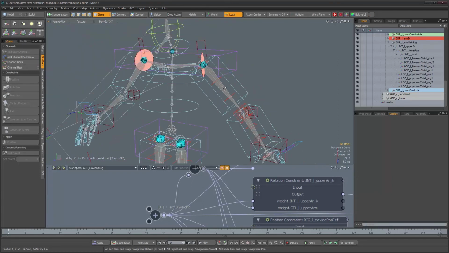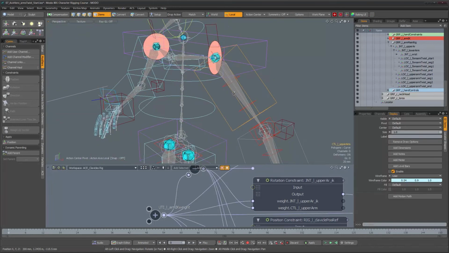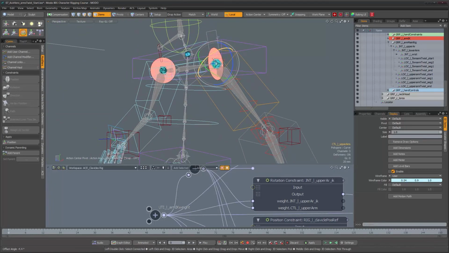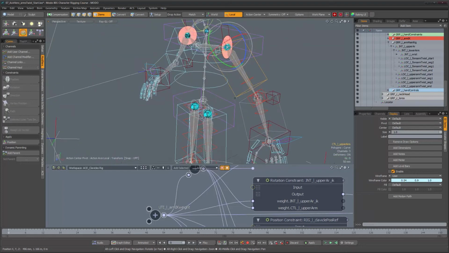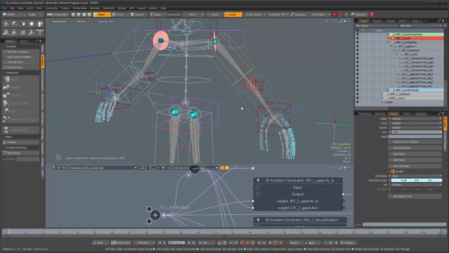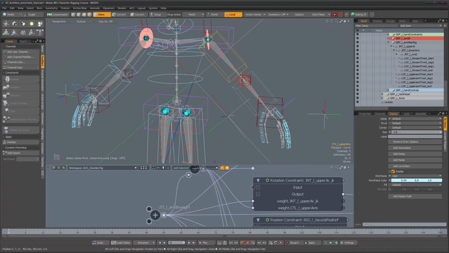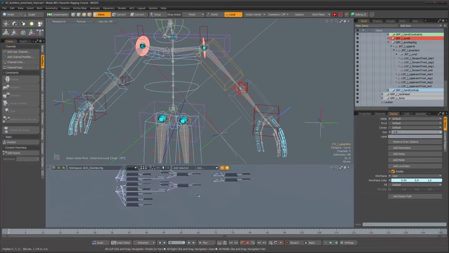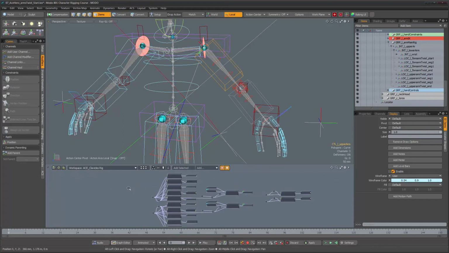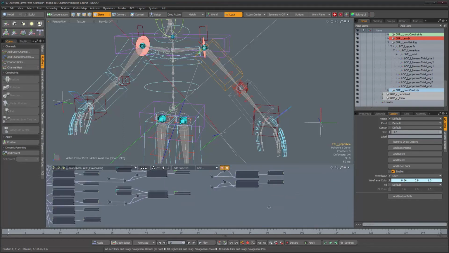So now that that's done, let's try again. That's great. And it looks like the weighting is going to work just nicely for the purpose of these two parts of the character. Still, you can expose the weighting to the schematic if you want. So we can do that right here in the clavicles workspace.